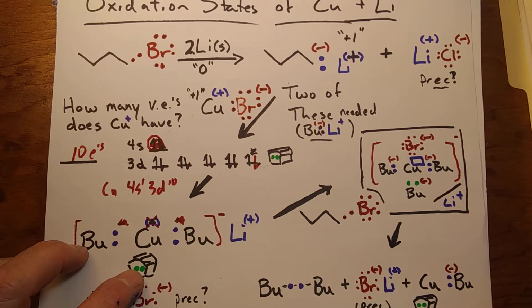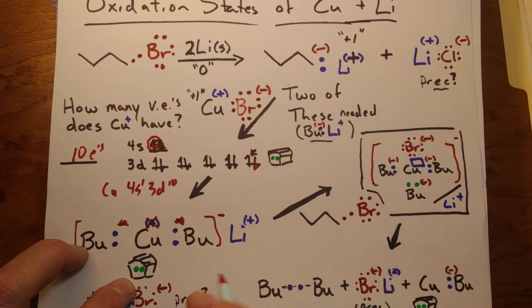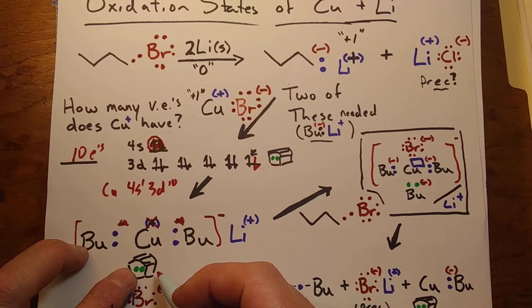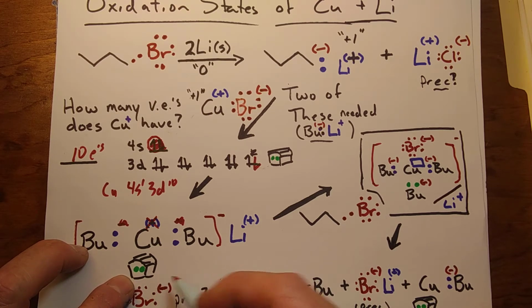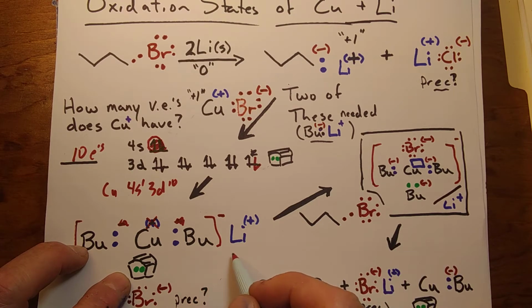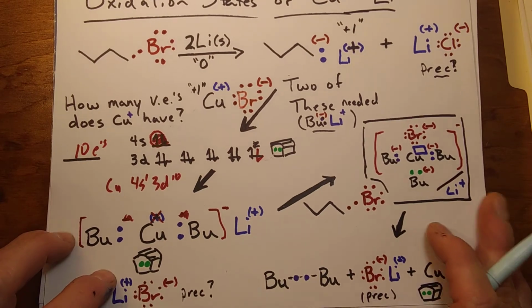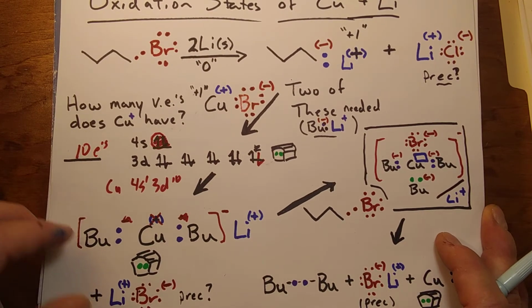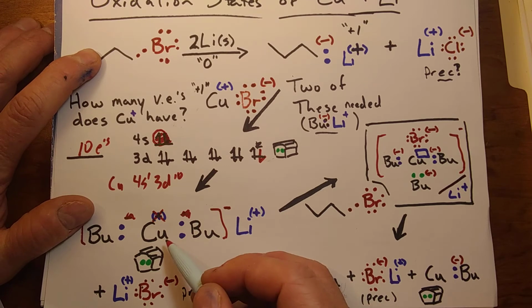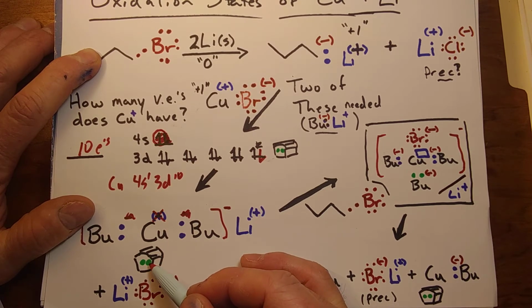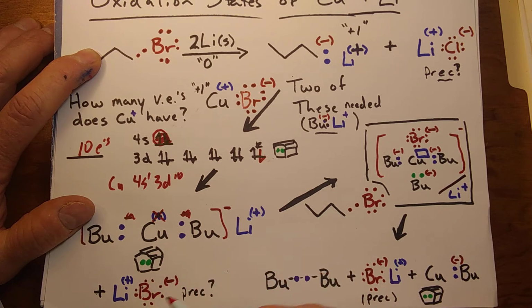Now I've drawn a little treasure chest because in the next reaction, we're going to have an oxidative addition of our butyl bromide to our dialkyl or dibutyl cuprate. Let me take a pause because this is kind of taxing on the brain. So remember, his oxidation state right now is +1. But we're going to see he's going to have electrons leave from him, they're in green here, and go to the butyl group that's right here. I'm going to explain that.